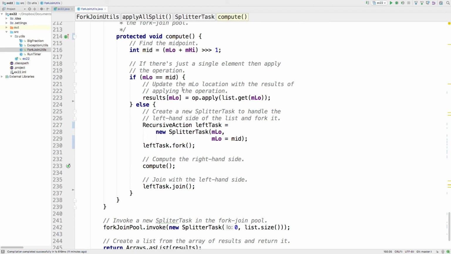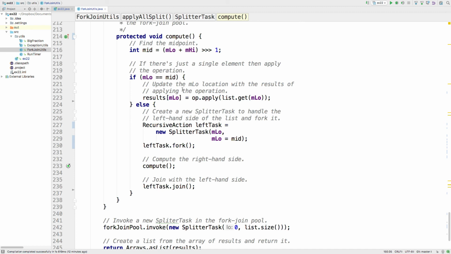So this is running in the left-hand side. This is running on the right-hand side. And then we simply join with the result. The only purpose of calling join here is simply to wait until everything's done. We're not actually prepending anything because everything has been done in place in that big results array that we saw, that we allocated through the magic of Java reflection.